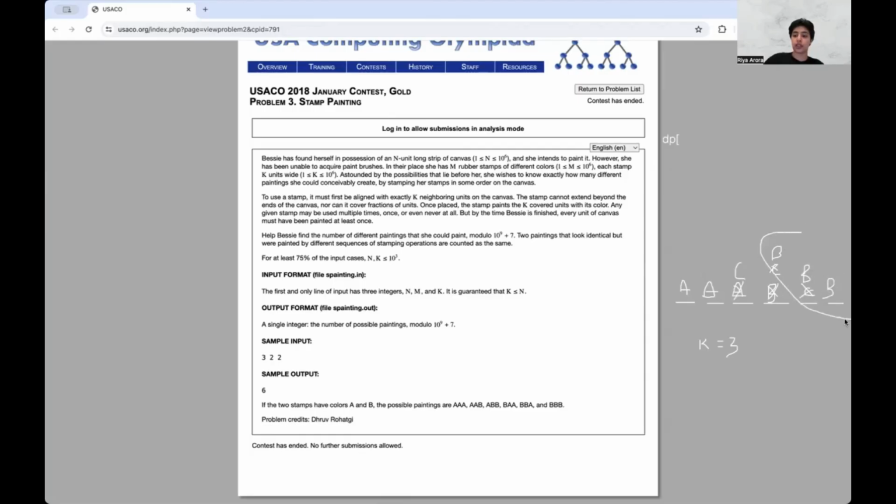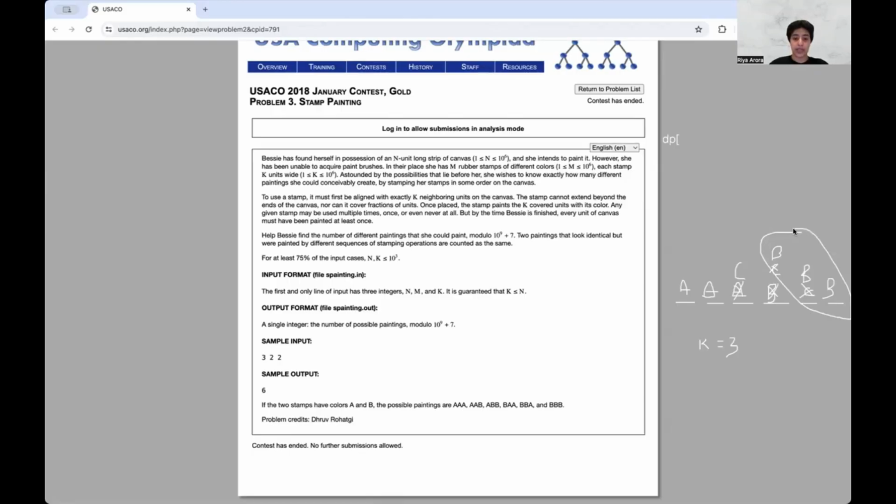Right? Notice the last stamp that we paint is still going to be completely visible. The last stamp is k units wide, so somewhere in the entire thing, we have to have something of length k that is visible.